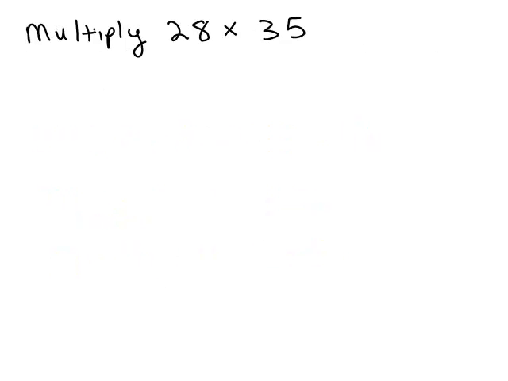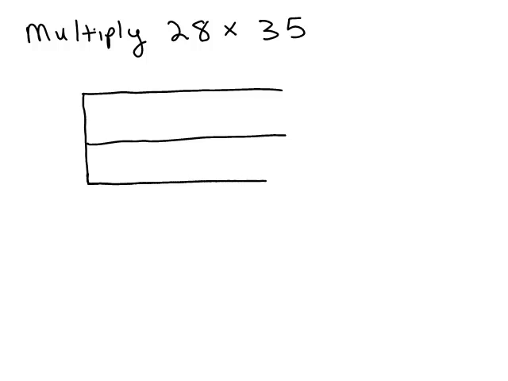So let's see how this works. Let's say you want to multiply 28 times 35. If you've got two digits times another two digits, what you need to do is make a box so that it's got two boxes by two boxes. And you want to make them kind of big. And what we want to do is say, we are multiplying 28, and I'm going to put that at the top as 20 plus 8. That's what 28 stands for. And then we're going to multiply that by 35.